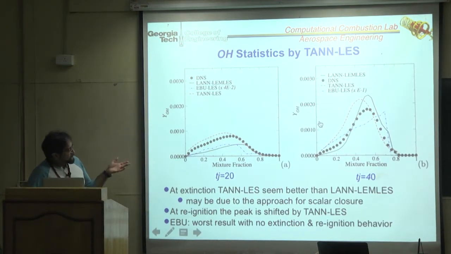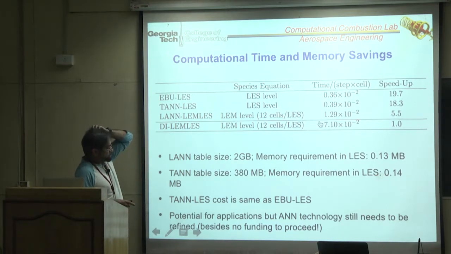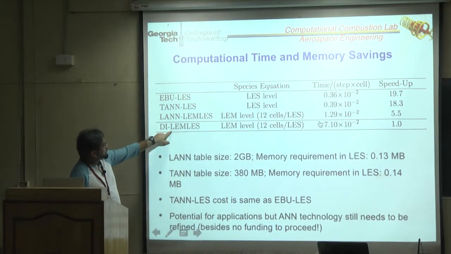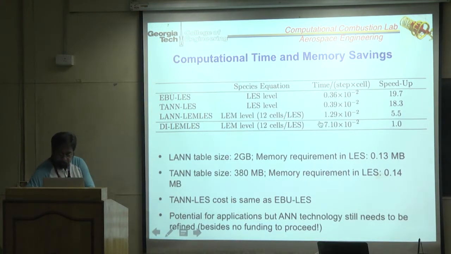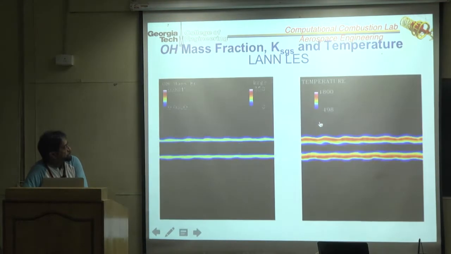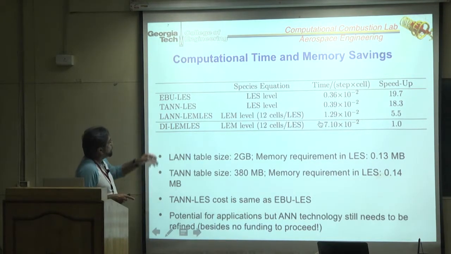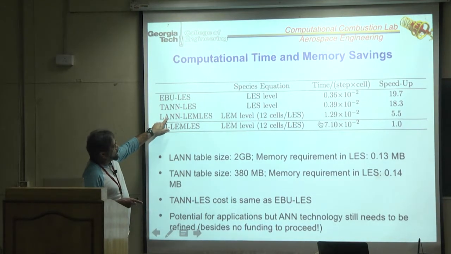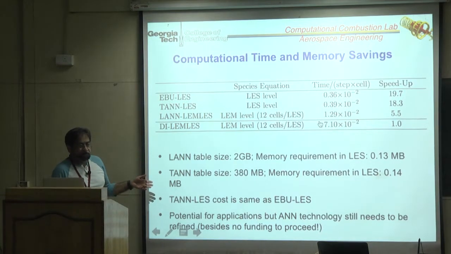So the bottom line here was that the direct simulation using LEM, LES, and turbulent nets were quite successful in predicting extinction and reignition. What was interesting was the cost speedup. EBU for this particular problem, I think this was the 5 million grid point problem, compared to the direct integration LEM, which had 11 species, 21 reactions. EBU on the same grid was 20 times faster, so this is LEM, LES. The laminar neural net, where just the chemistry was stored, was 5 times faster. The turbulent neural net was almost as cheap as EBU. So in other words, you have eliminated the cost of chemistry from LEM.